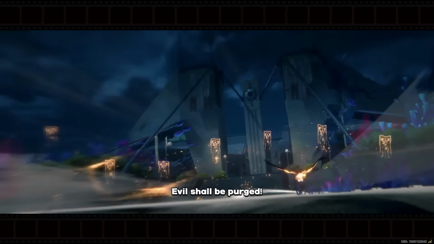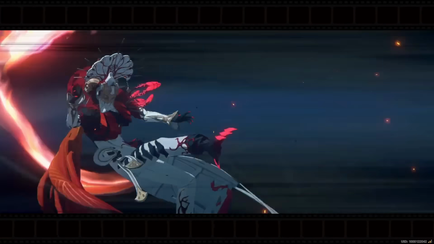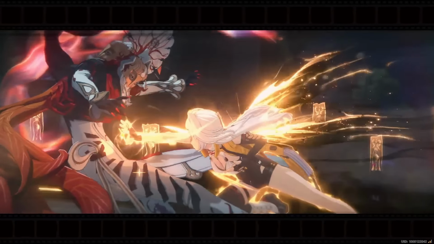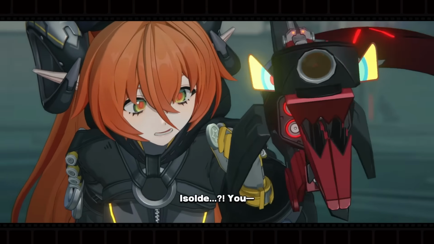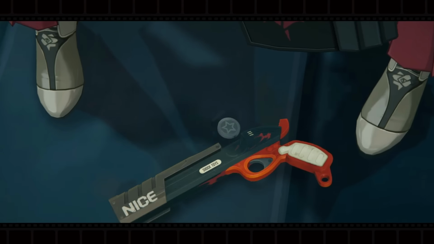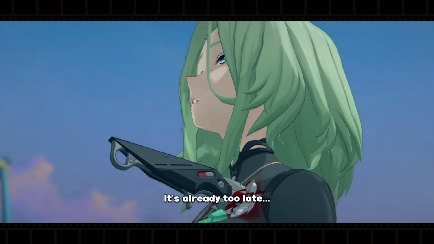The issue is that their writing is all over the place. Throughout the story, we stop every single one of their plans, but it doesn't really feel like a cohesive plan. It's just scheme after scheme without any real rhyme or reason. It gets even worse when Isolde dies and they just crumble. They've lost leaders in the past before and have kept going, but apparently they're just done now.